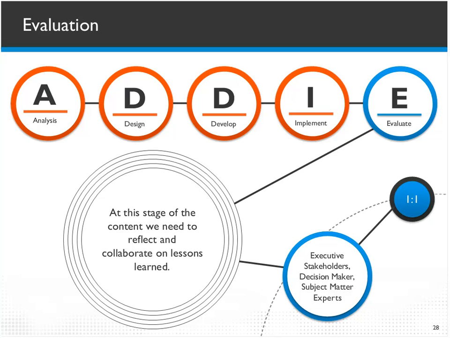Again, in the design, we're going to want to evaluate and make sure that the text is where it needs to be, the images are where they need to be, that the content is firming up in the way that we want it to be. From a development perspective, we're going to evaluate and make sure that everything is developed and it's going to work on whatever devices they're going to be using. We're going to make sure that everything is effective and that we troubleshoot it and make sure that everything works perfectly.